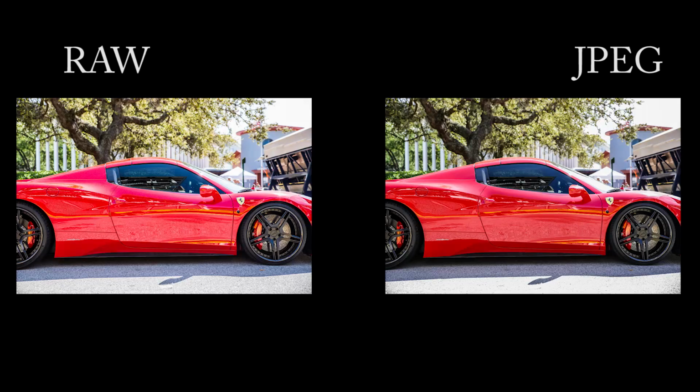Now, I was able to warm up and cool down the JPEG files pretty efficiently without starting to mess with the file. If you're starting to go overkill on there, if you shoot something really blue and you want to warm it up completely or go for another look, you're not going to be able to do that in the JPEG file. With a RAW file, you can. So I will say this, if you're just minorly tweaking the temperature of your photo, you want it a little bit warmer, a little bit cooler, I didn't have an issue doing that with a JPEG file, and I didn't see any noticeable damage to the file when doing that.